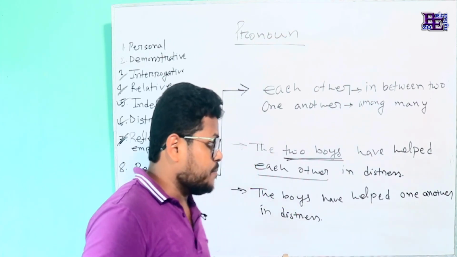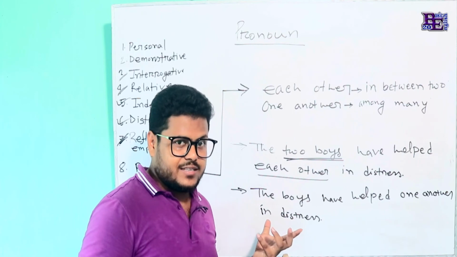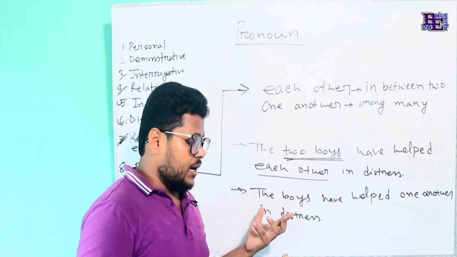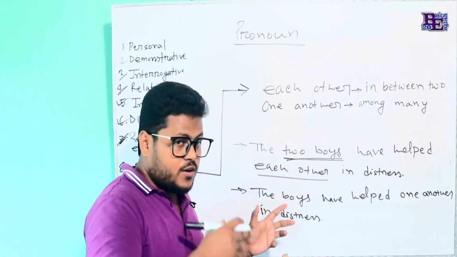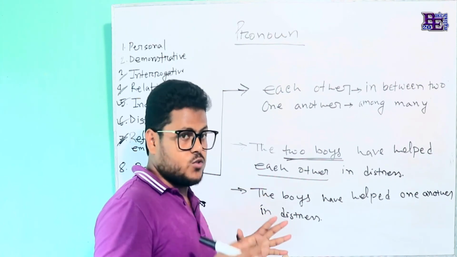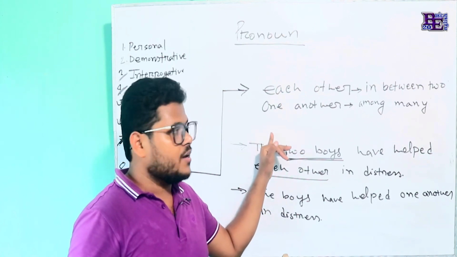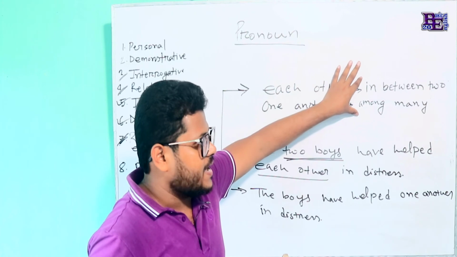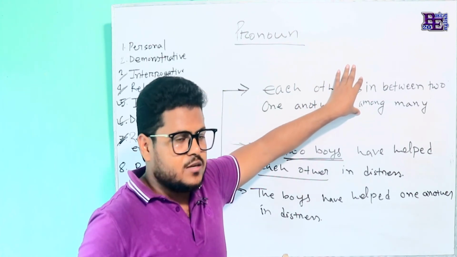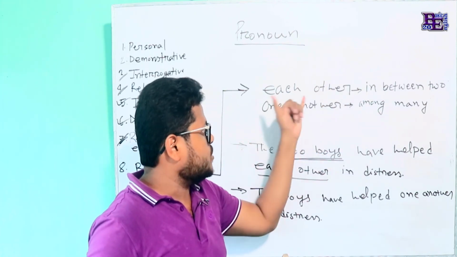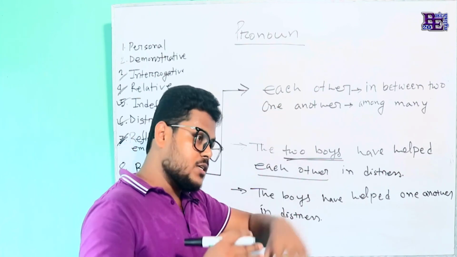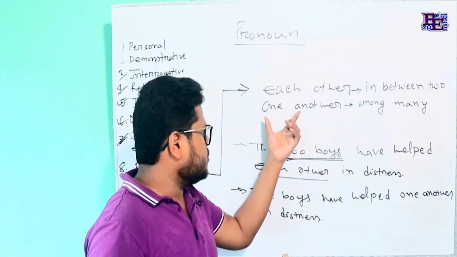Okay, in many competitive exams you will get questions like this. You will get questions where there is a wrong use of this type of reciprocal pronoun. But if you just remember these two techniques, that when something occurs between two persons, then we have to use each other, and in the rest of the cases we have to use one another.